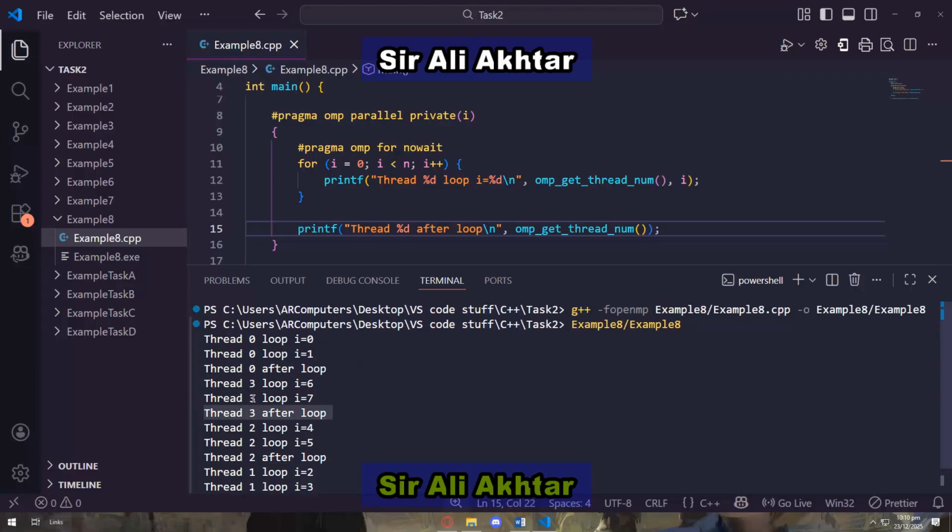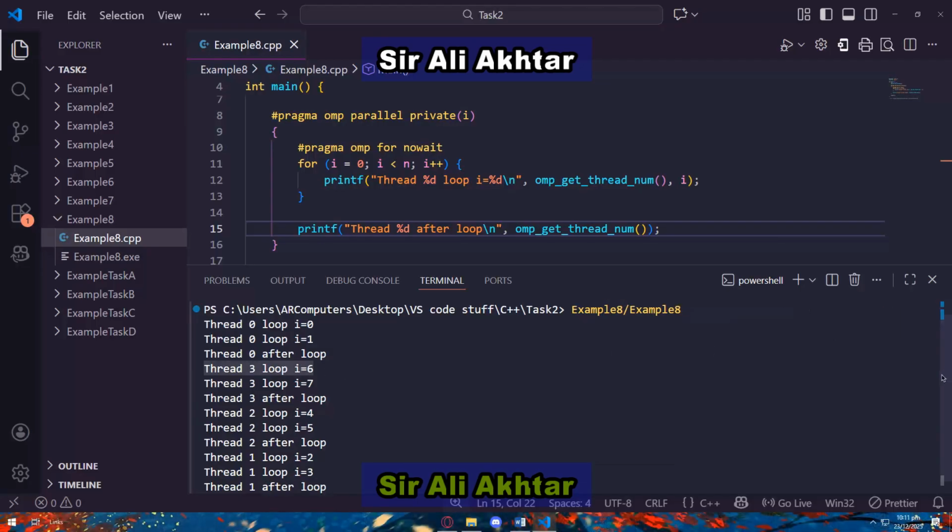A thread that is printing its iteration, for example, let me take the example of thread 3. After iteration number 6, it might be possible that it goes into a hold state due to the processor being busy or any other kind of problem. Meanwhile, if the other threads, that is threads 2, 0 and 1, are executing, thread 3 will wait wherever it was held, while the rest of the threads won't wait for thread 3 and will carry on their execution.